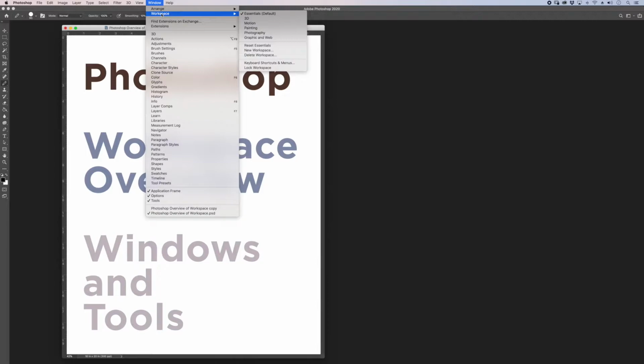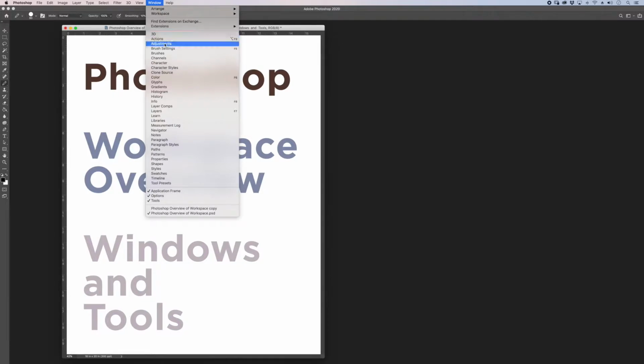For different creative careers, you might be using a suite of tools much more than others. Photoshop has created a preset suite of tools per creative field. Under the Extensions dropdown, it provides us a link to the Adobe color themes. These are preset color palettes that you can select depending on your need. Between 3D and tool presets, I only use maybe a third to a quarter of the options available. For this tutorial, I'm really going to get down to the essential windows that we'll be using to get the job done.